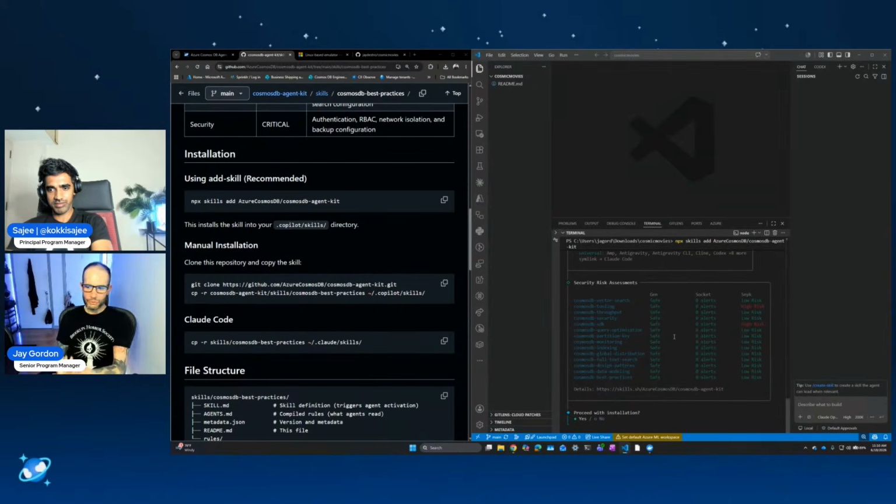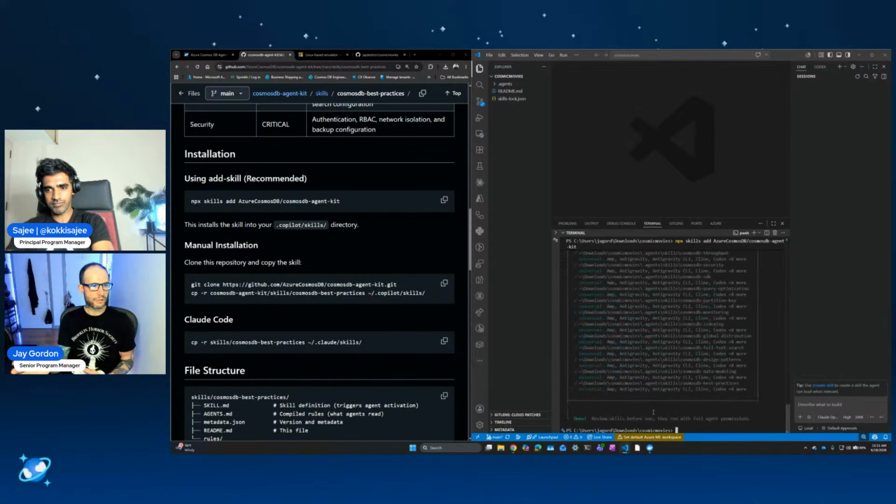So we've gone through this. We've looked at what our security risk assessments are. We're going to hit enter, and it's going to start installing our skills. It's going to install the skills I've selected globally, so every single time I open up another session here. Now you can do this also with GitHub Copilot CLI, it's the same kind of installation. You can use this across multiple agents, like we were talking about before. If you're a Claude person, you can use Claude, but we're going to use VS Code today. So we've got that started. Next thing I wanted to show is the actual.